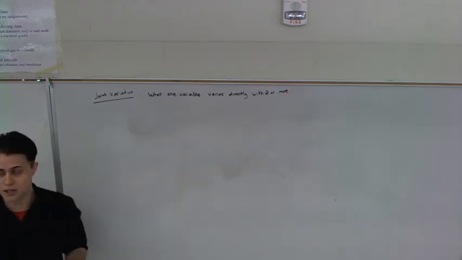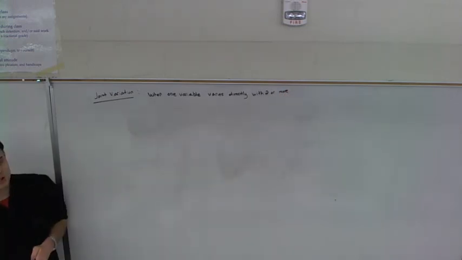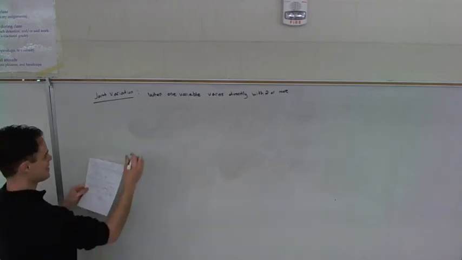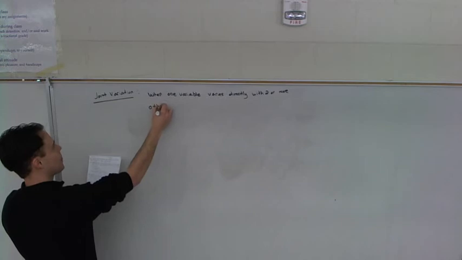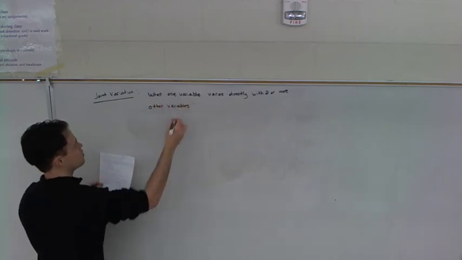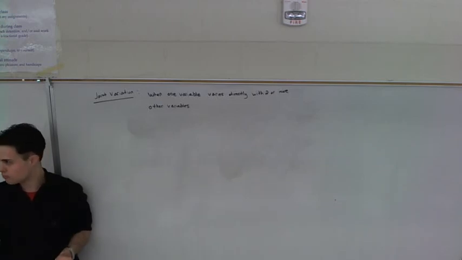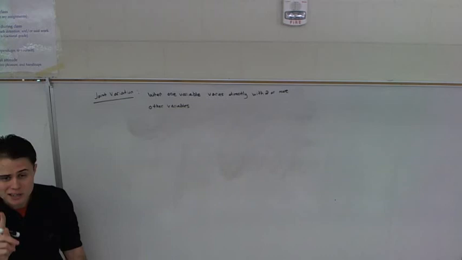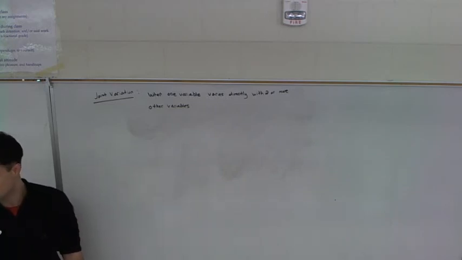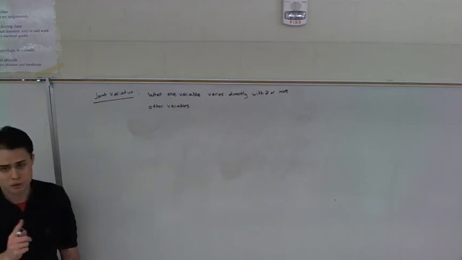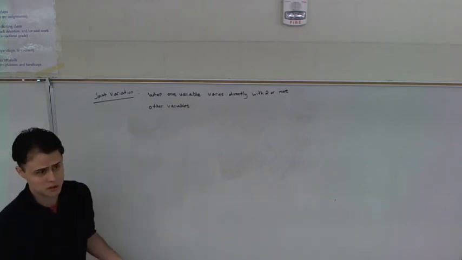Okay, this is our last type of variation called joint. Once again, it just combines the variation we already know, so it's still not new. There's really only one new type of variation. Which one was the new one? Direct shouldn't be new. It's linear. You learned it before. The new one's inverse. These are just combinations of those.